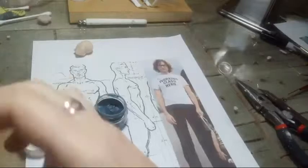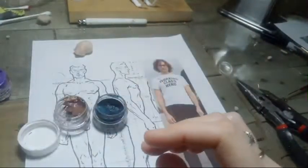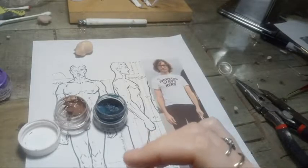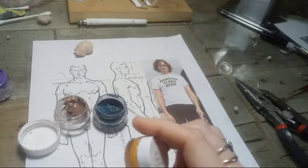I just found out that purple actually has animal product in it. I have a bunch of purple here, but I'm not buying any more, but I'm going to use it until it's done, because I don't know if everybody here knows, but I'm vegan and I'm replacing all of my products.